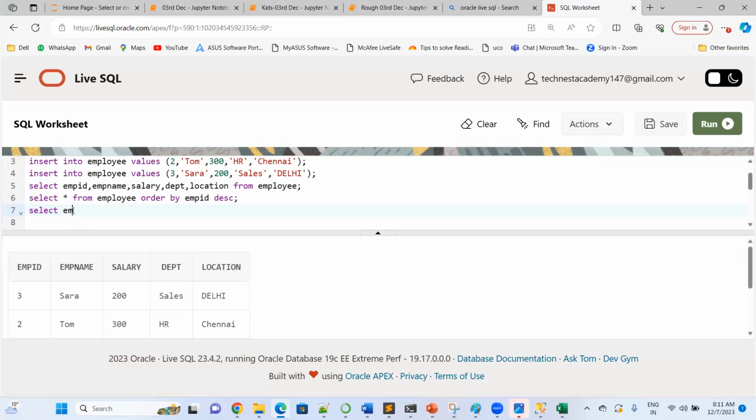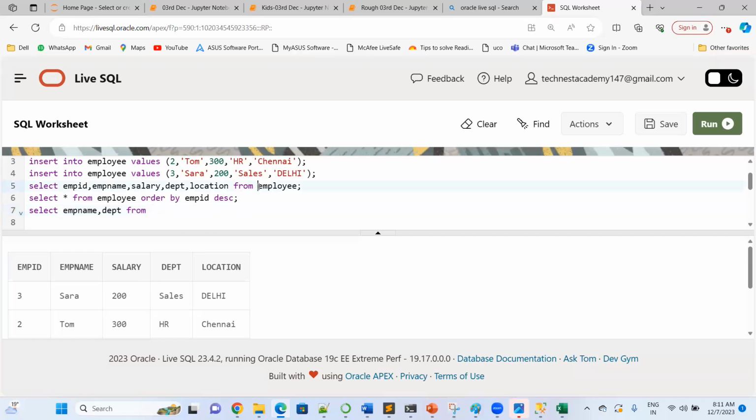So I want to display employee name and department here. I will write employee name, comma, department. From this, the SQL engine will understand that the user wants me to display employee name and department. Now the question is, from where? Because in a database, you can have thousands of tables.